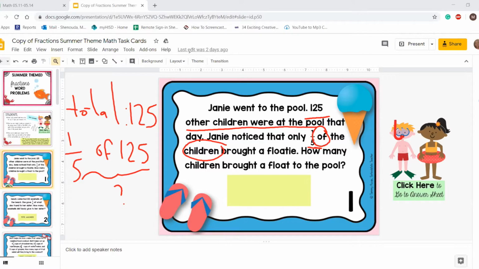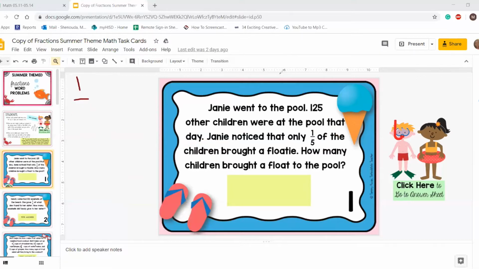Anytime you see a fraction of a number or a fraction of a total, the "of" is a keyword that means multiply. So I need to multiply 1/5 times 125. Whenever I multiply a fraction and a whole number, I want to make sure that both numbers are fractions. And to do that, we have 1/5. We said "of" means multiply, and then I have 125. 125 in this case does not have a denominator. So to make it into a fraction, I'm going to put 1 as a denominator. And I could do that because 125 divided by 1 is the same thing as 125, so I'm not changing its value.